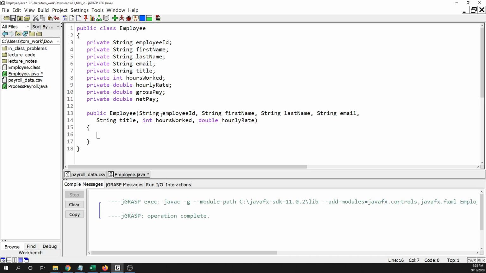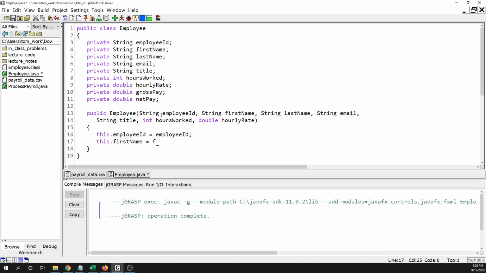Okay. All right, and so here we will just set each field to the value passed to its parameters.